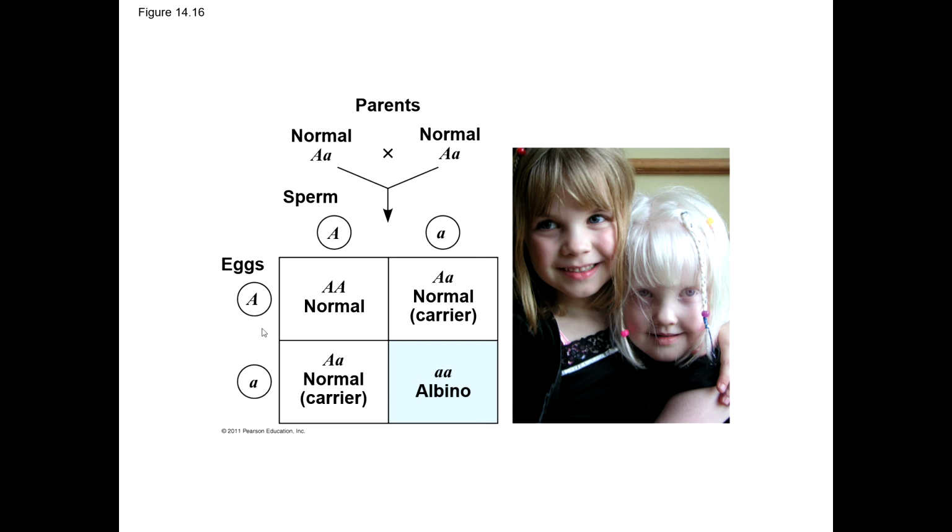Okay, so that's looking at autosomal recessive. But what if we have autosomal dominant? That's even worse, because going over to page 86, in an autosomal dominant situation, you only need one faulty allele to have it. So in an autosomal dominant situation, you're going to change all of this.